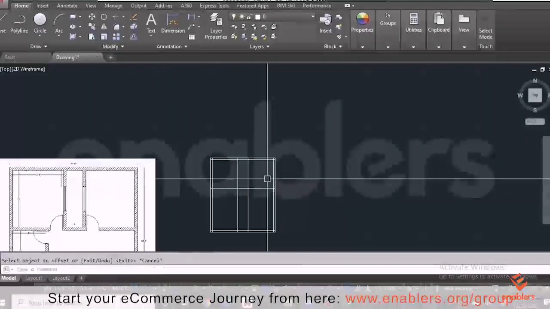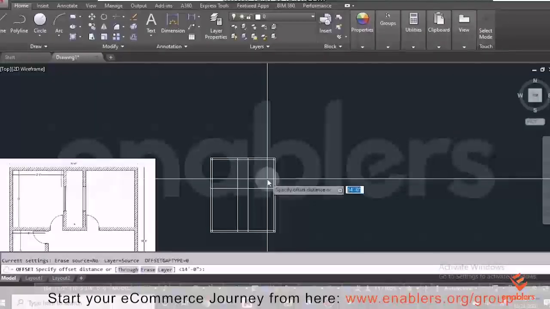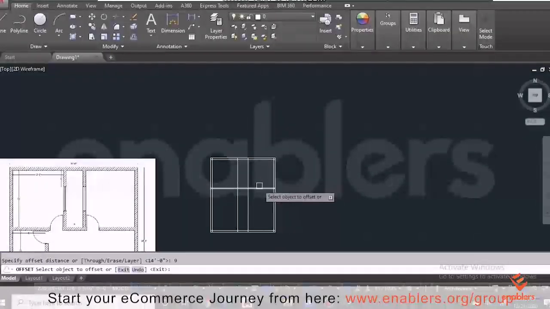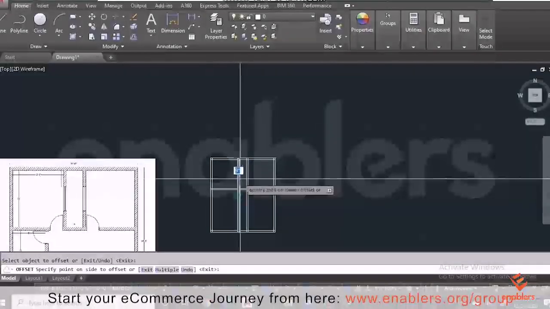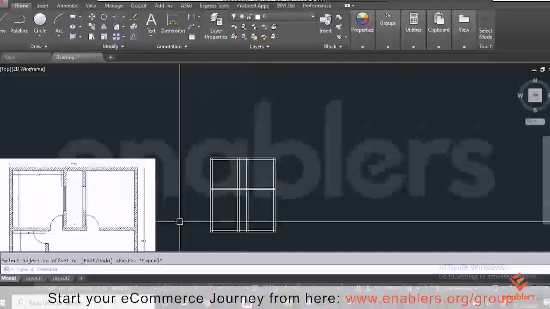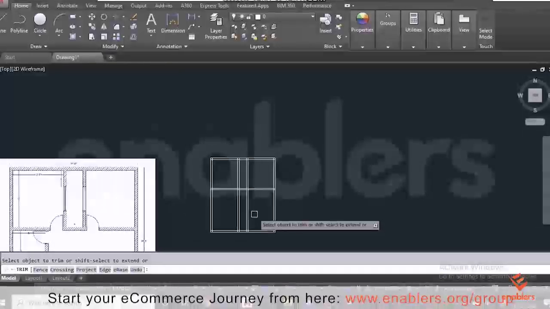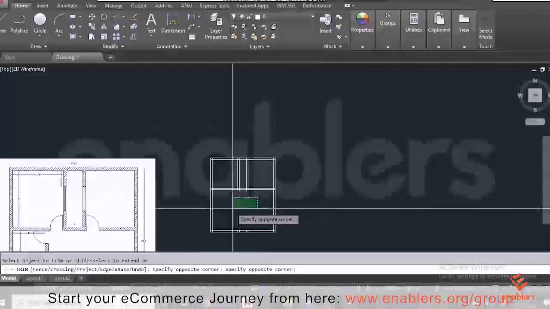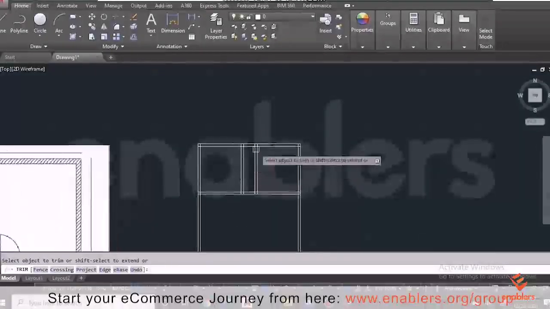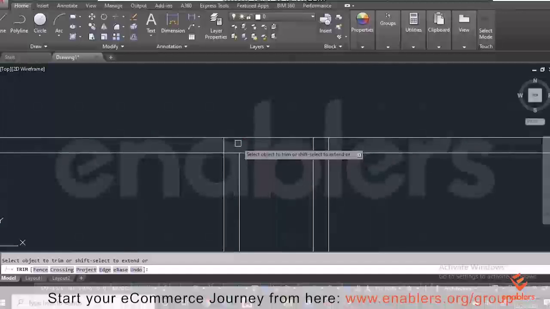Then for making the wall, I will again use a 9 inch offset. Now trim all extra lines, every small line which we don't need.